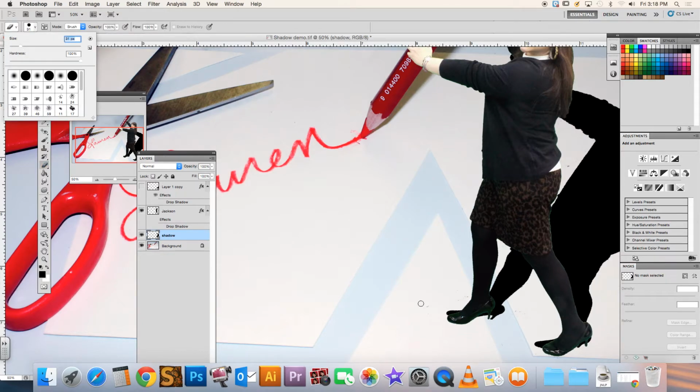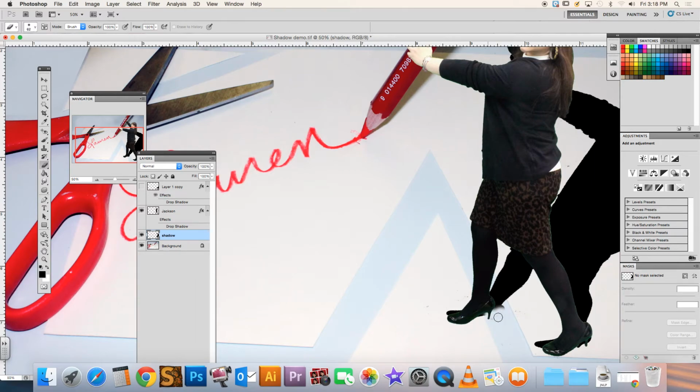This is just taking a little time because of the way that she's standing here. I could probably get rid of this, and that. Then I can move this around so you don't see that little smudge. I'm going to have to play around with it until it looks good.